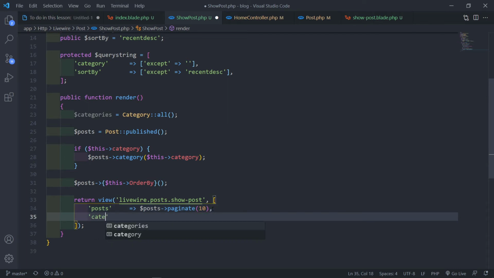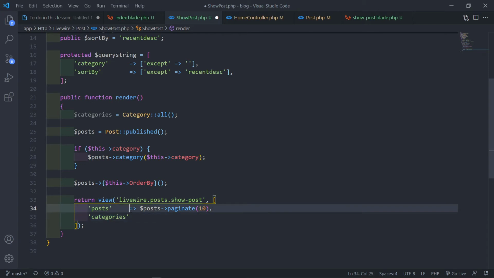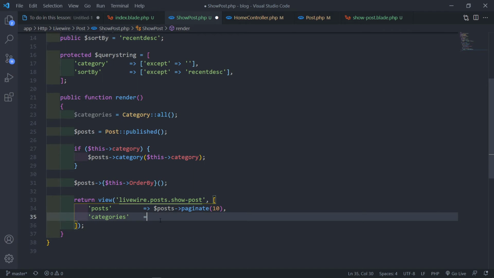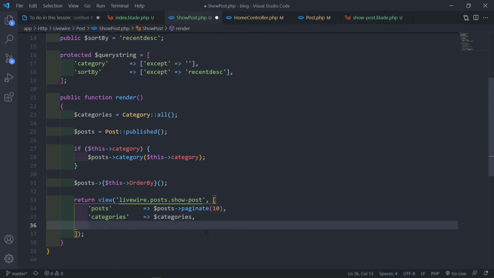The next one is going to be the categories. Obviously this variable right here, and then we're just going to paste it in here. Categories, let me just move it up. The next part is going to be selected category. Just move it up a bit so that you guys can see it easier.